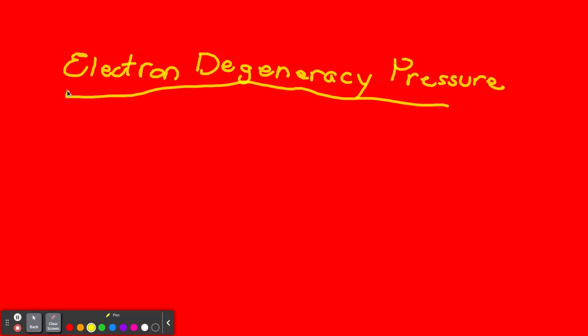All right. And the last thing we want to talk about is what I told previously, I was talking about electron degeneracy pressure, right over here, electron degeneracy. And this is what's holding up a white dwarf and a brown dwarf. The brown dwarf doesn't have enough mass to become a white dwarf. But a white dwarf, and that's what's keeping a white dwarf. And a white dwarf doesn't have enough pressure to become a neutron star. But basically, I'm just going to draw a diagram. This is basically what's happening is that you have, let's say, all these are electrons. And remember, electrons don't want to be in the same orbital. According to Pauli's exclusion principle, sounds like all these big words we're using.